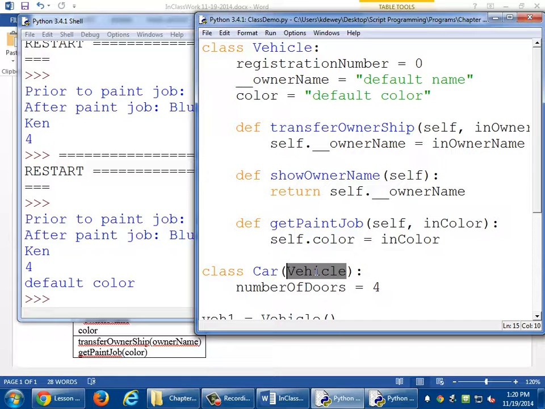Okay? Think of it like my son. My son's last name matches my name. That's the default setting for a kid. But could he change it? Sure. Yes, he could. But if he changes his last name, will that change my last name? No, it'll just change his. So as long as he doesn't screw with the last name, it stays the same. But if he changes it, it'll change on him, but not me.